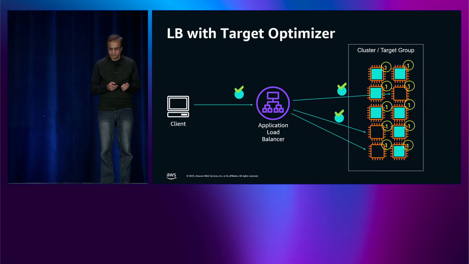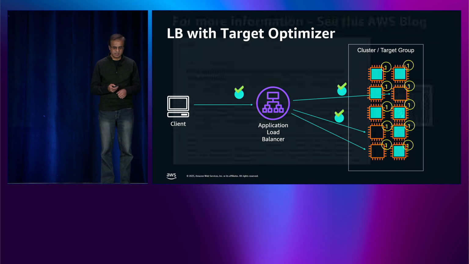So what does it do? It gives you a higher success rate. It improves the throughput of your targets themselves, and it improves the efficiency of your targets. So excellent for your AI workloads. You can use it in one of the architectures that Jamie was mentioning. Again, a very exciting feature.